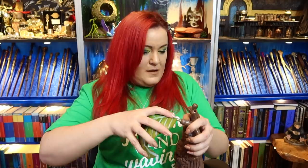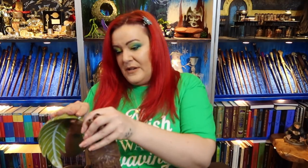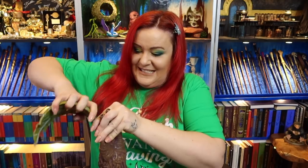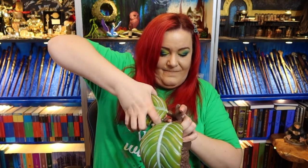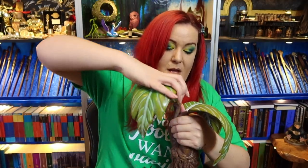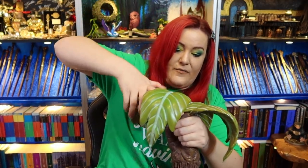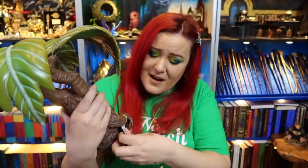So, where's the picture? Let's have a look at how he looks in his portrait picture. Okay, that is simple. That's really easy to do. Okay, so we need to pop that one like that. To be fair, they go in incredibly easily. Okay, and then, like that, and then next one. Wow, that was easy. And then this one, I think that needs to go over a little bit more. Wow, oh my God, I love him. I love him so much.